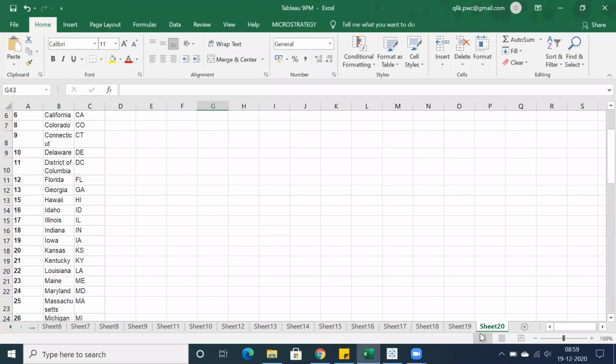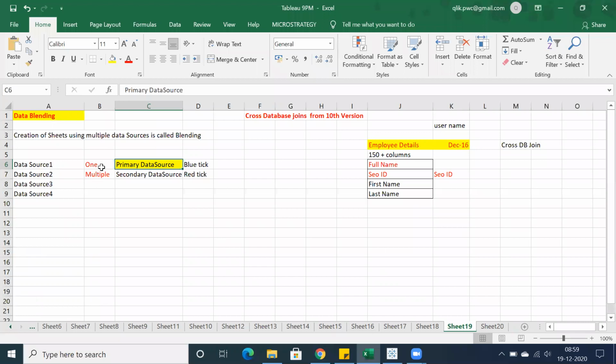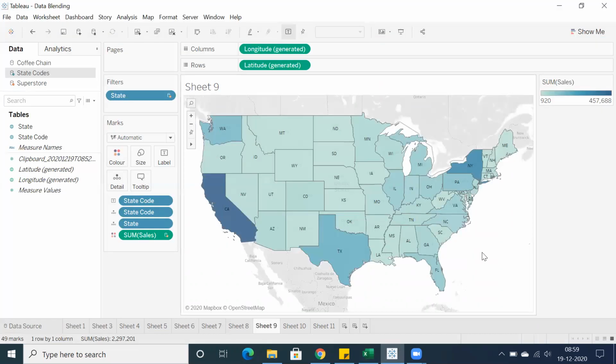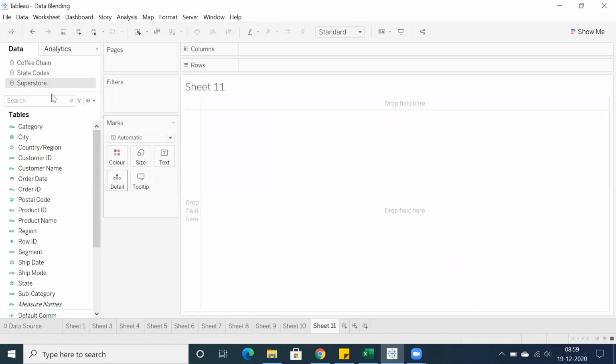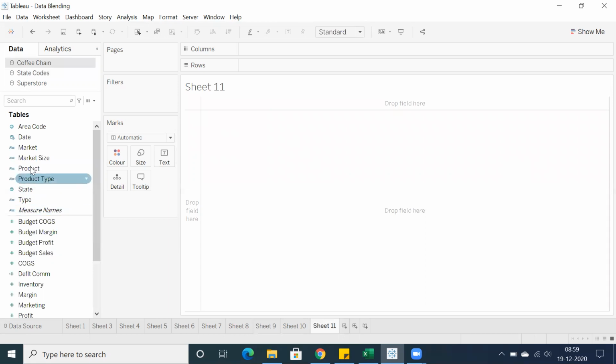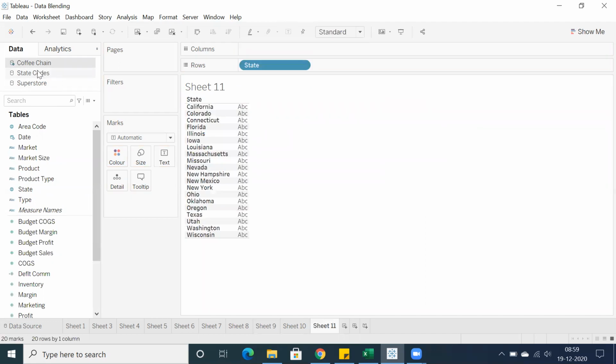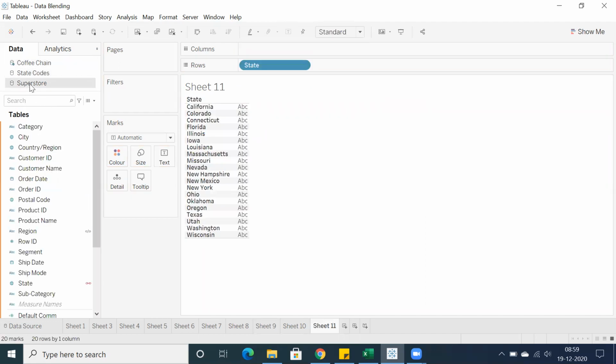So we have one primary and multiple secondary. Remember that every time we have only one primary, and it depends on your decision at the individual sheet level, right? If you want to make use of coffee chain as primary, drag and drop any of the fields from coffee chain, then you can place different fields from different data sources.